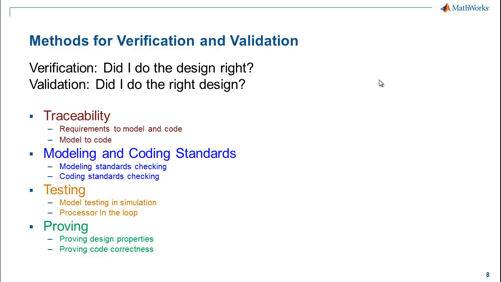So the first are verification and validation. These are, of course, very, very big terms out in industry. Now, just to be clear, when I say verification, I mean, did I do the design right? Did I do it correctly? When I say validation, I mean, did I do the right design? Did I build the right thing? Okay. These are consistent with the DO-178C definitions of these terms, at least in the US.